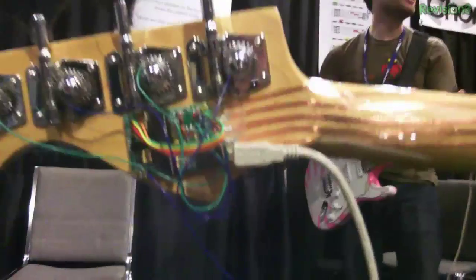Hey, we're here at the Penny Arcade Expo and we found something really interesting. Hi, I'm Alan Chatham with OpenChord.org, and we're building open source controllers or kits to turn your guitars into real Guitar Hero controllers. Tell me a little bit how that works. So basically right now we're just selling kits, but these kits let you take your regular guitar, and with a little bit of soldering, you solder the kit to the frets and the strings, and then it just plugs right into Guitar Hero for the PC, the Wii, or the PlayStation 3.